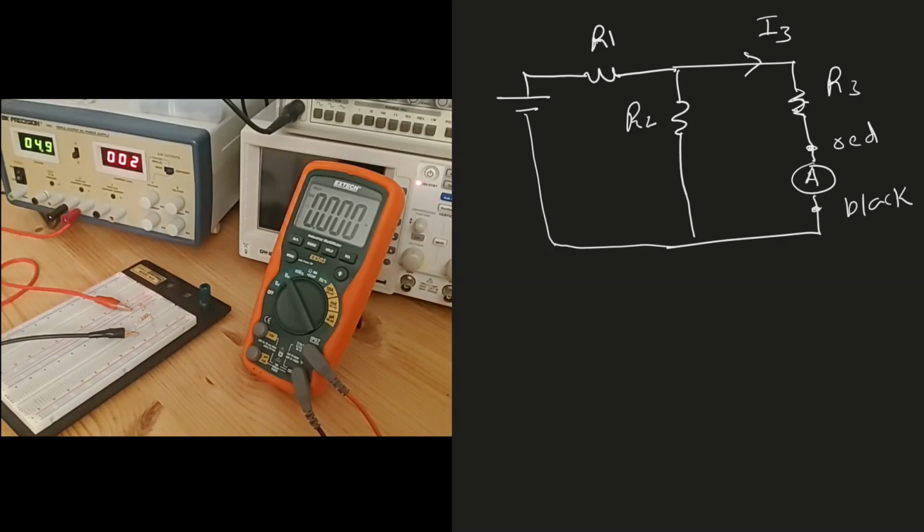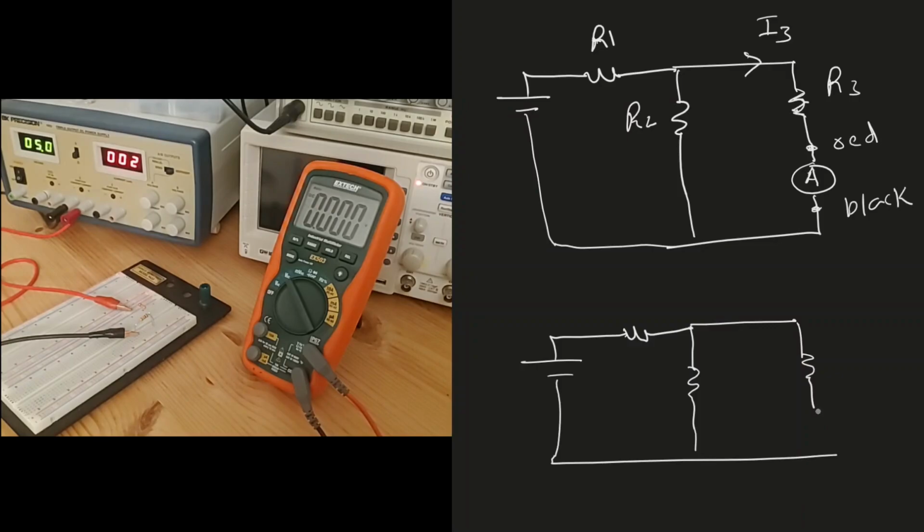Now, how is this possible for the meter to do? For example, you can think of the same circuit. The meter that we connect here should have zero resistance. So I should have an ammeter, which will have very low resistance. So the resistance of the meter is almost 0 ohms.